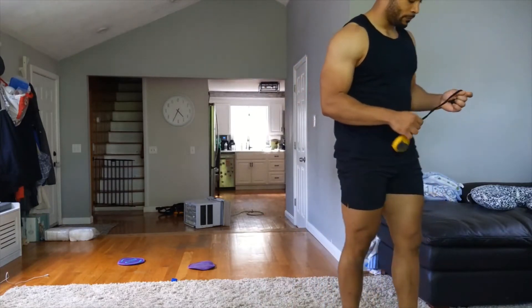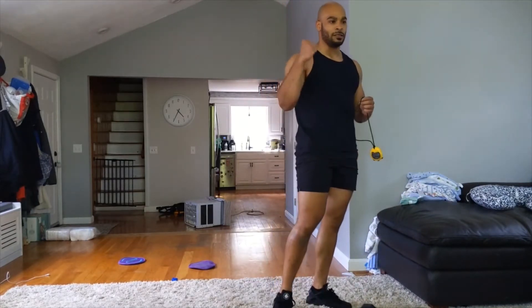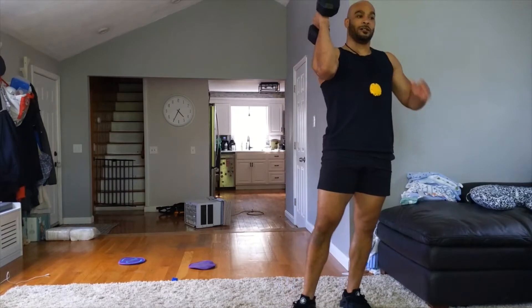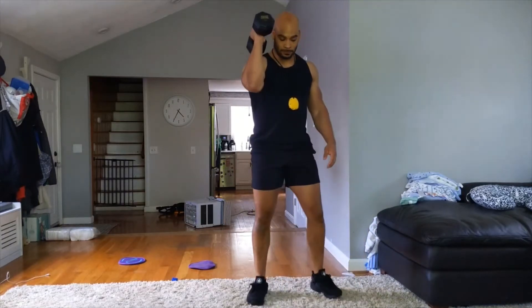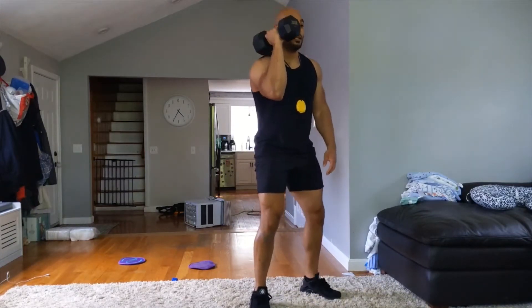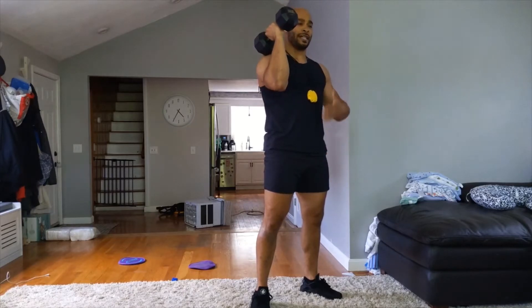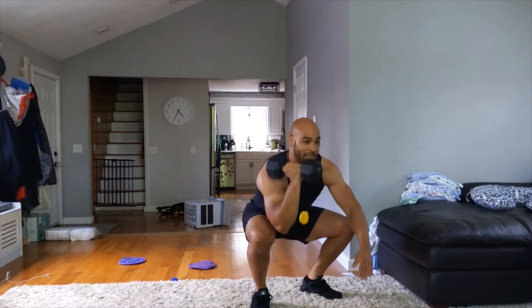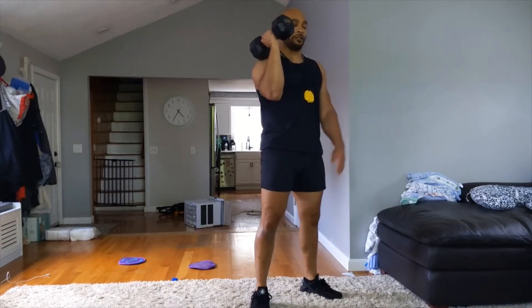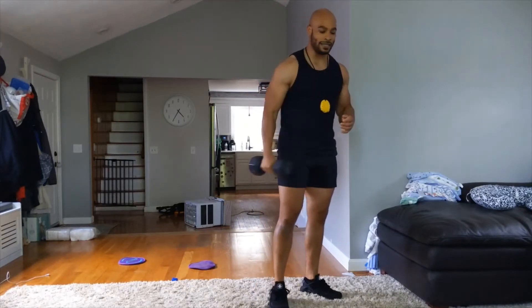We get ten forward, ten backwards — make them as big as you want. You just need one dumbbell for our first circuit. First thing we're doing is a one-arm squat to overhead press, left arm first. Have that dumbbell right outside your head with a neutral grip, palms facing you, elbow in. Squat down and as you squat up, start the overhead press — let your legs help you out, transferring the momentum and energy from your legs up to the shoulder.